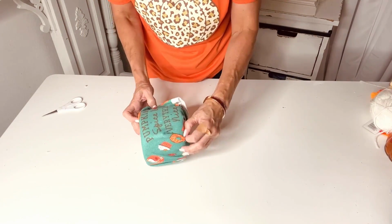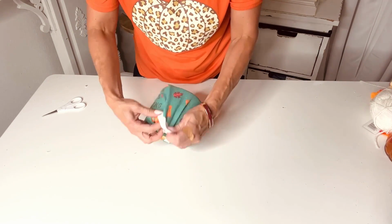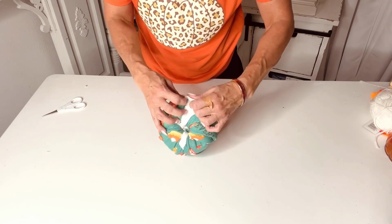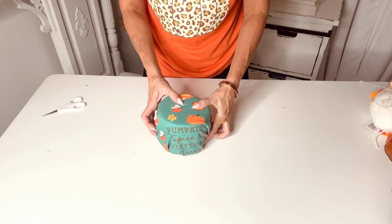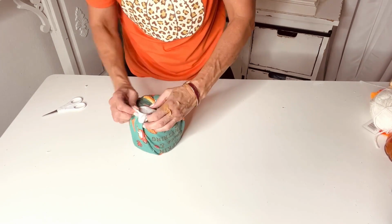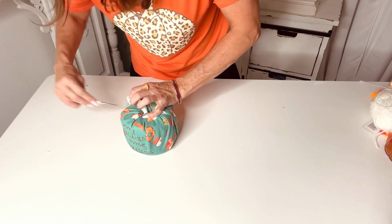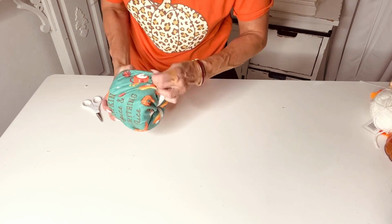And then here's what it looks like so far. This says pumpkin spice is everything nice. So I tried to get it to where it said the pumpkin spice part on here. And then also just had some of the cute little pumpkin spice pictures. I think this is one of the cutest little Dollar Tree dish towels I've seen in a while. And I was like, well, we'll just make a little pumpkin with it.